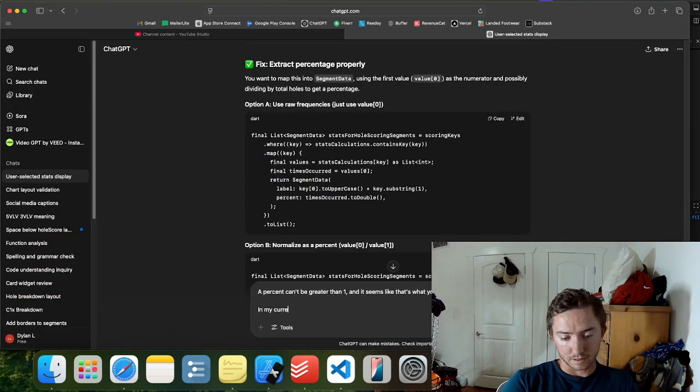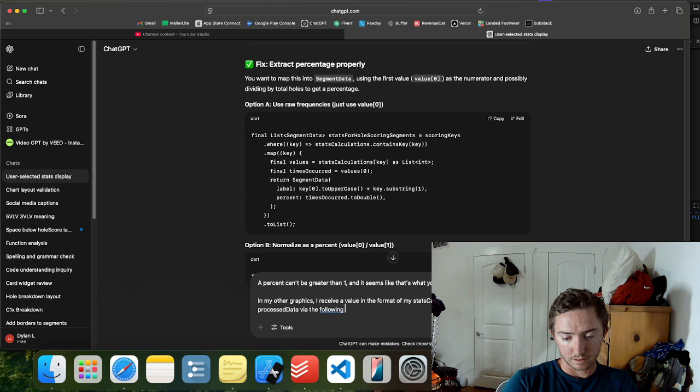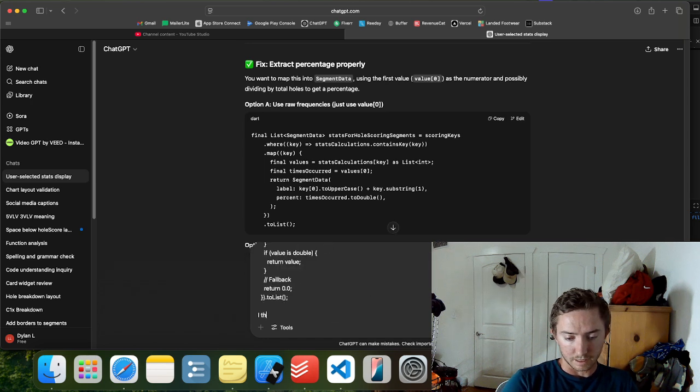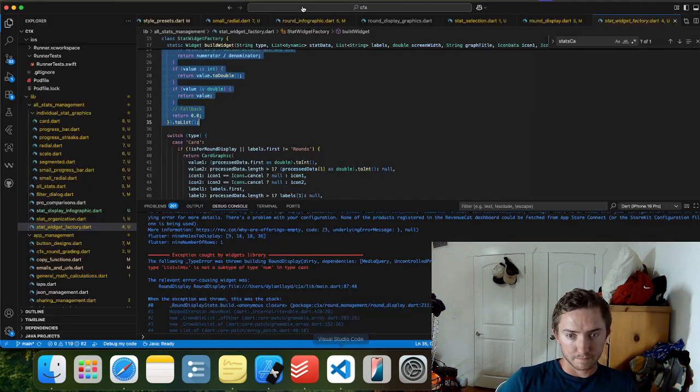In my current and my other graphics, I receive a value in the format of my stats calculations map and convert it to processed data via the following. I then pass the processed data in the below format.